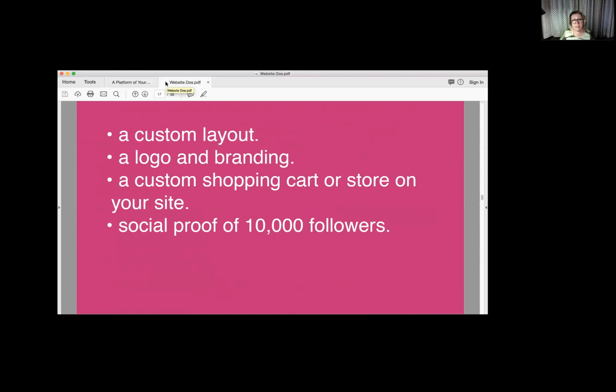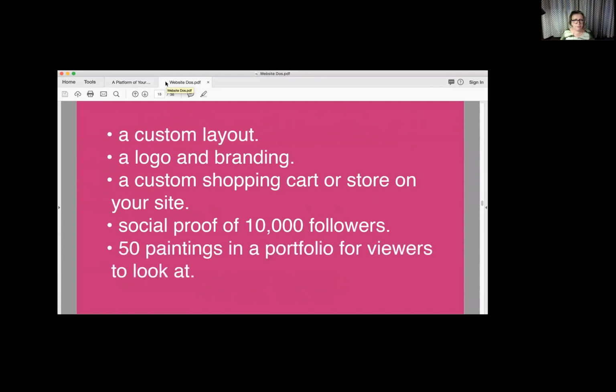You also don't need social proof of 10,000 followers. That's not necessarily going to make you more sales. A really devoted, smaller list of between 500 to 1,000 is going to be a whole lot more effective than a bloated list with 10,000 people on there. So don't worry about false artificial numbers, and don't ever pay for followers like buying lists. That's not going to do you any good. You need those devoted followers.